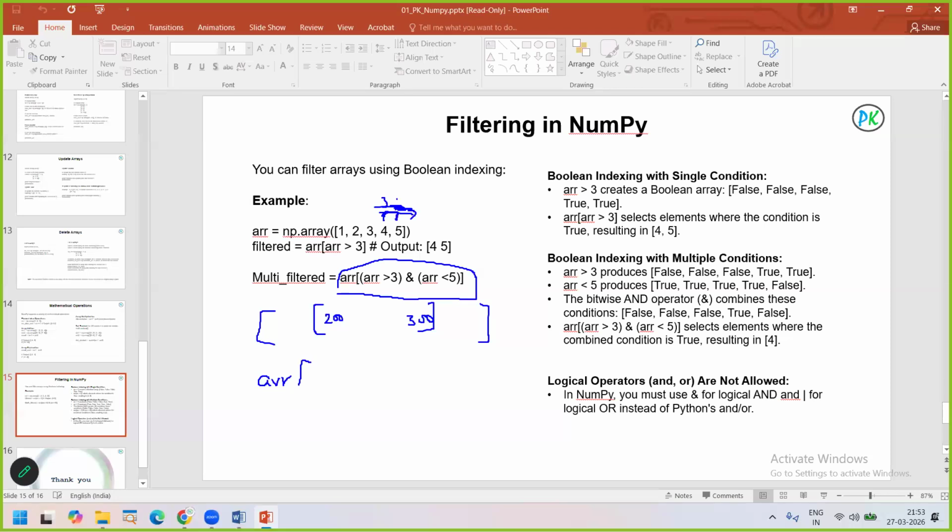From the array, I need to tell that the array has greater than 200 and the array has less than 300. Here you need to give this particular condition, so that from the array it will pull greater than 200 and less than 300.